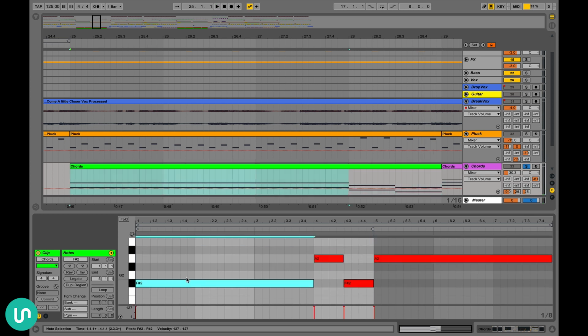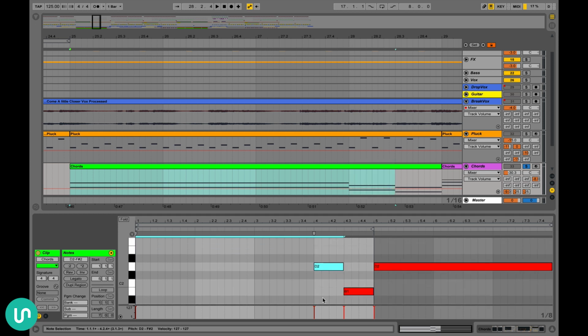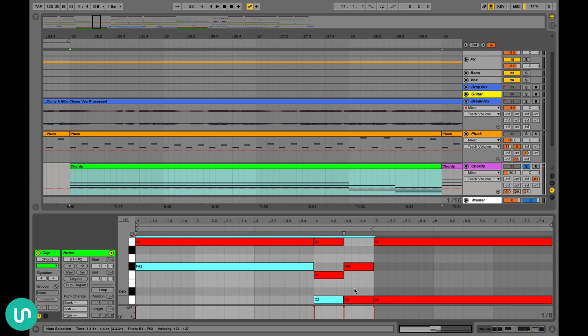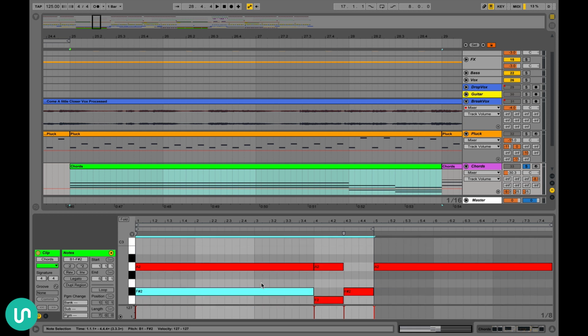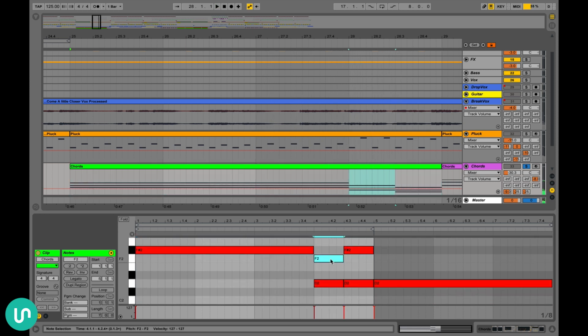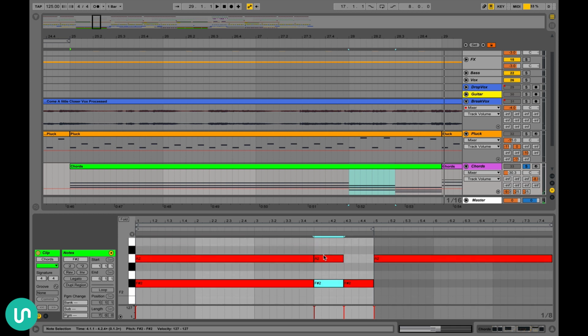So in this case, since we're working with a minor chord here, a minor chord's second note is 3 semitones above the first one. So now what we can do is again copy paste the bass line, bring it up 1, 2, 3, and then paste it back. Now we have a 3-note chord. So this one's actually a major chord, so let's bring that up. So as you can see, we have kind of like a basic chord.